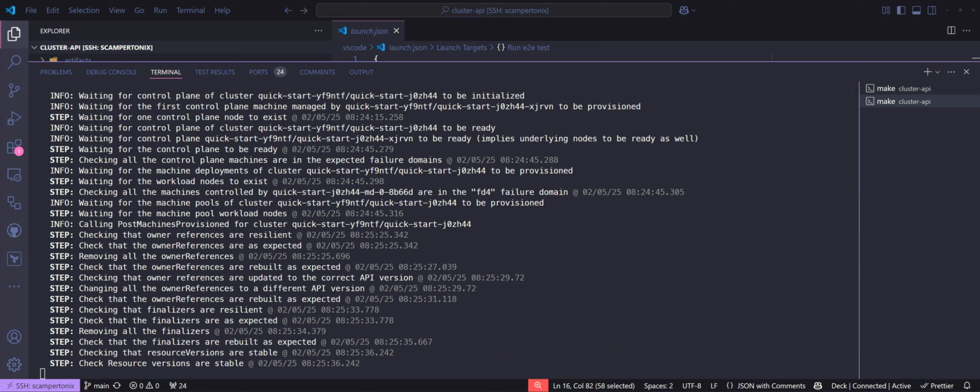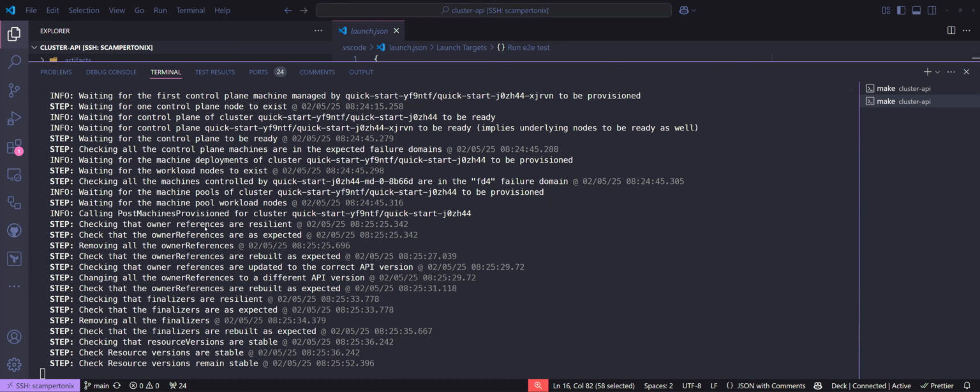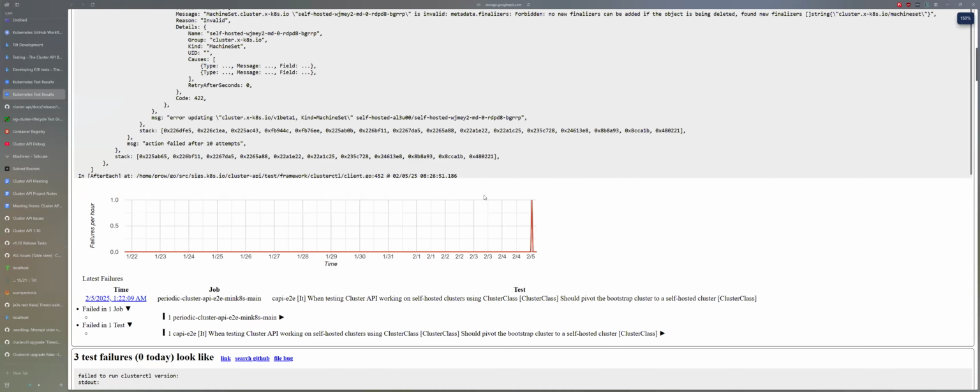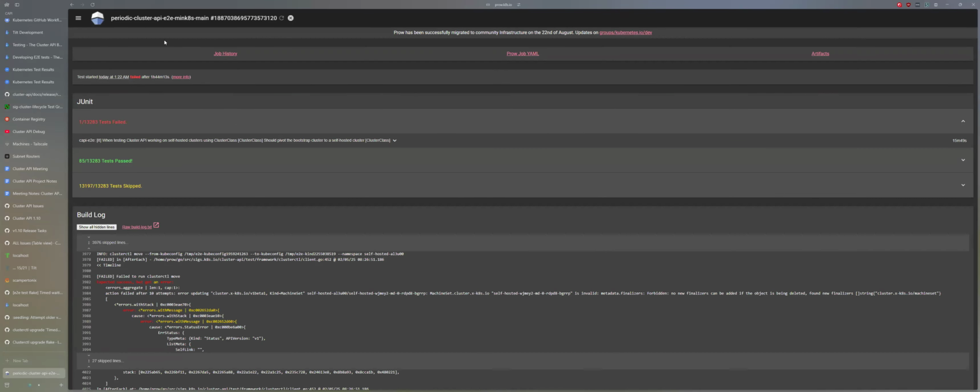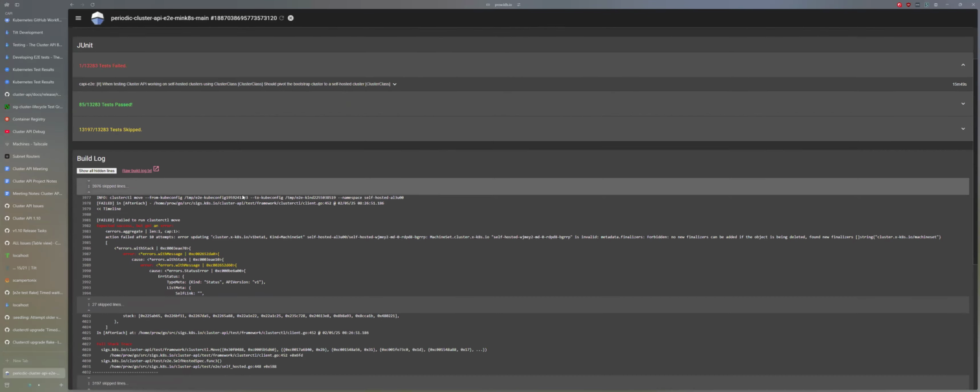So I was just showing on my screen, for those watching, this was me running just the PR blocking test and it's just doing that one test. But now let me go back to sharing my browser. And let's see. We've got this guy here. We see one testing cluster API failed. If you click the timestamp here, it will take you to the log output of that test.